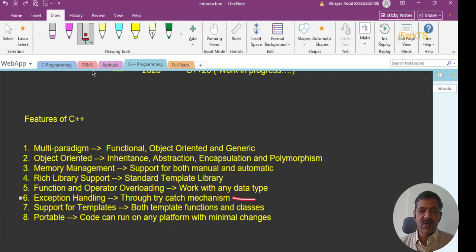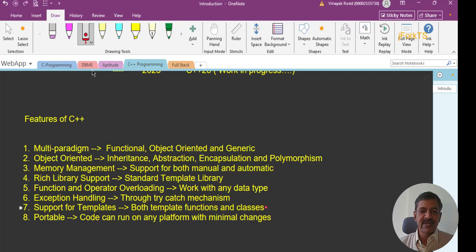So we shall see what these mechanisms are which will help you to gracefully exit from the program whenever something goes wrong. The same thing happens when you're making a connection to a server, and if the network breaks down or the server is down, you should not crash your program. The program should gracefully exit, indicating what went wrong, and again you can try connecting at a later time. All right, so all these features were the requirements of the software developers, and they have been incorporated in C++.